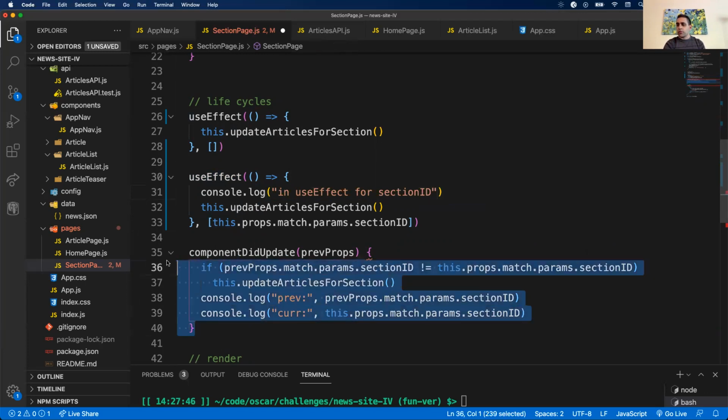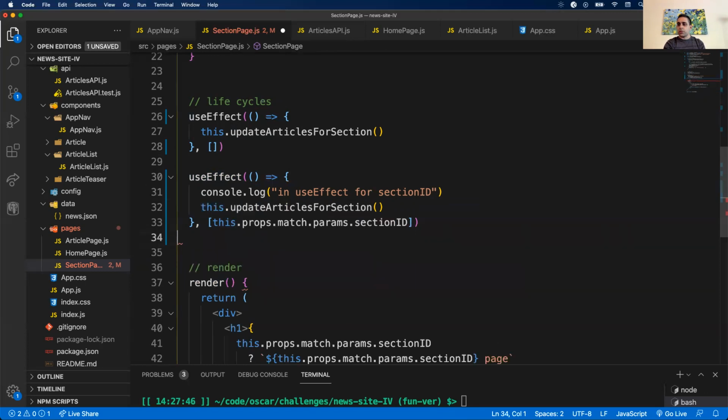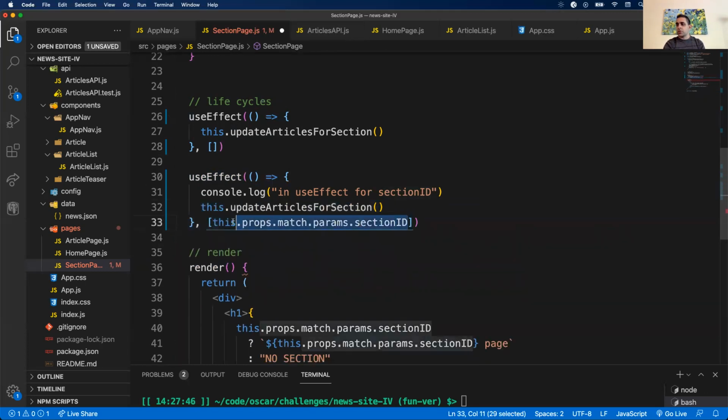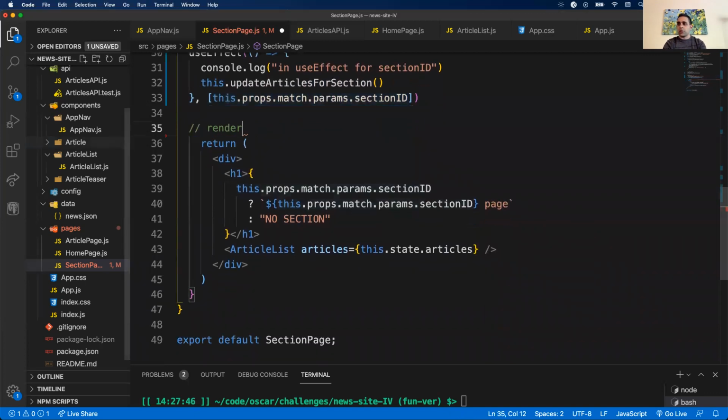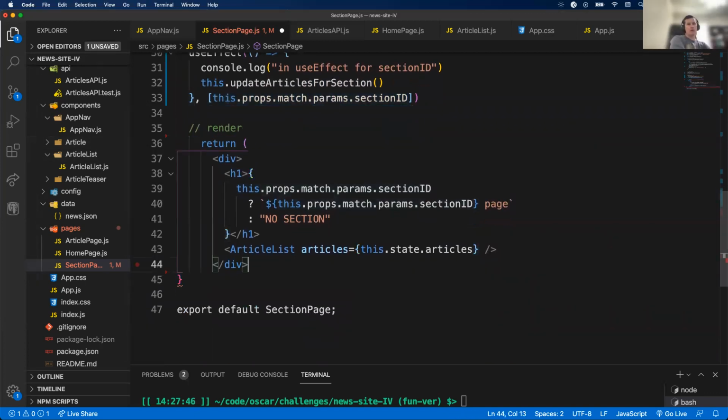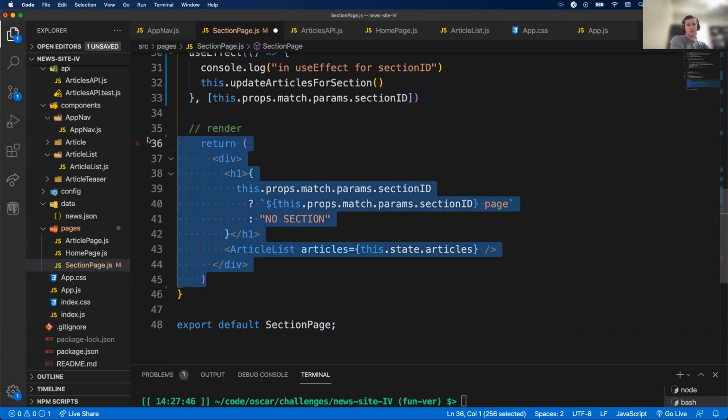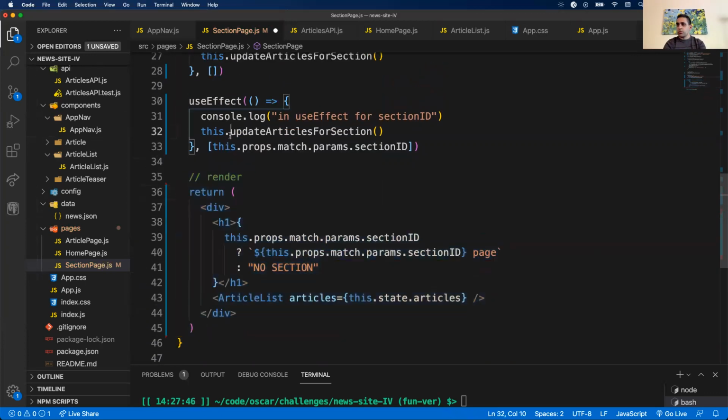We can get rid of this. So we achieve the component update, because whenever this value changes, this useEffect will fire. And then render, we just don't need a render method because we're in a function. Hey, Ankur, did you want to get rid of this keyword in your two useEffect functions? I absolutely do. Thank you. Always got one of those.